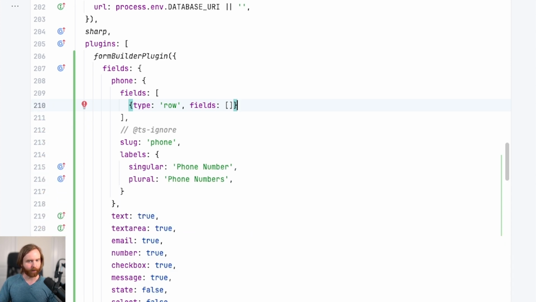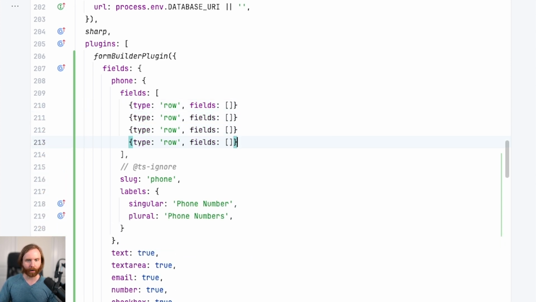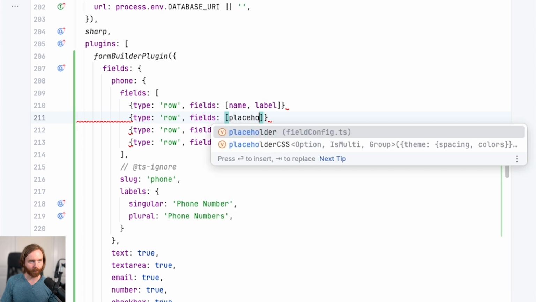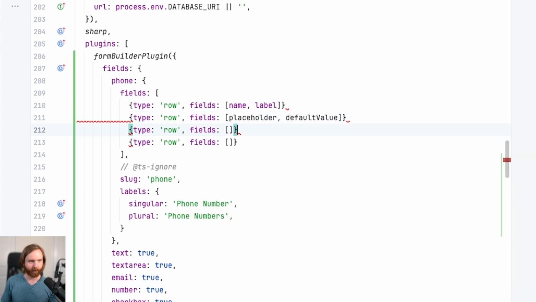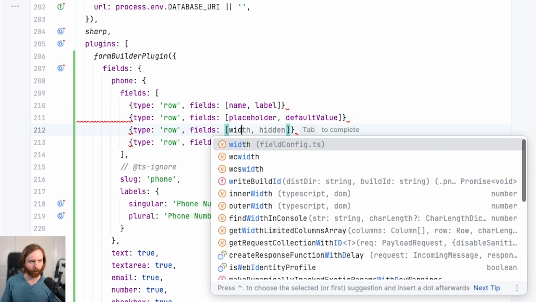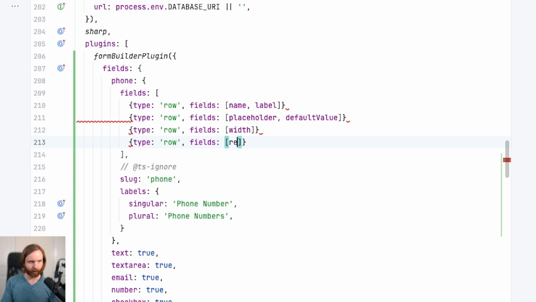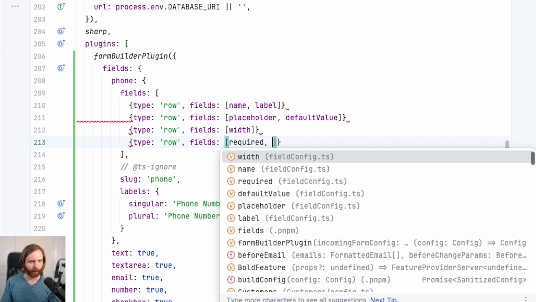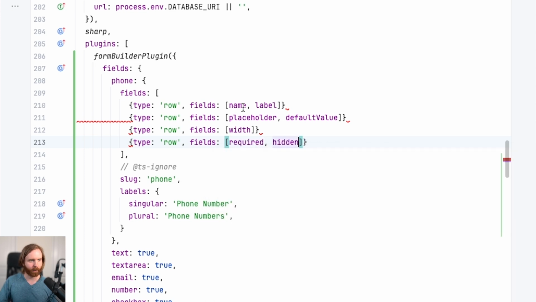So we'll just copy this 3 more times for our phone field here, and we'll include name and label here. We'll include placeholder and default value here. We'll do our width here, and finally required and hidden in our last row.